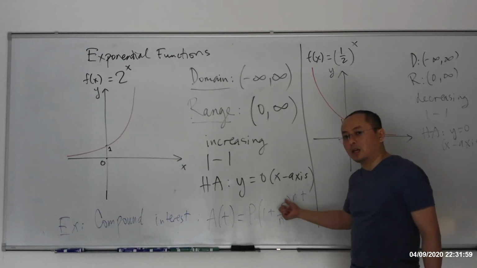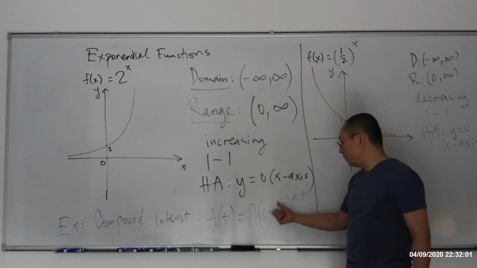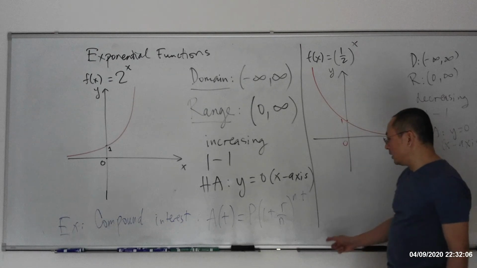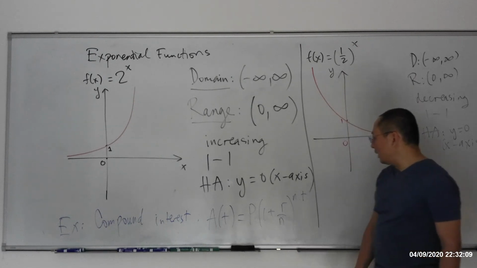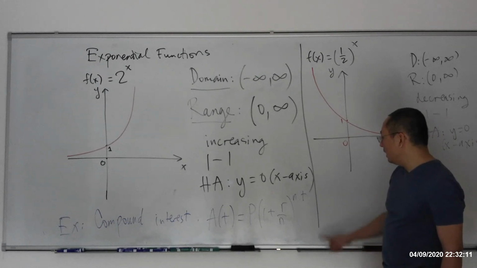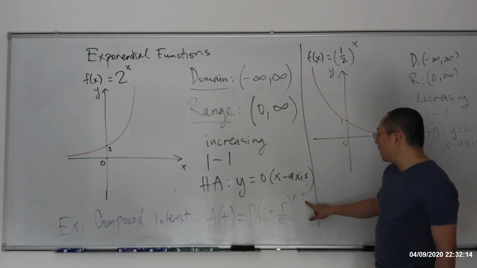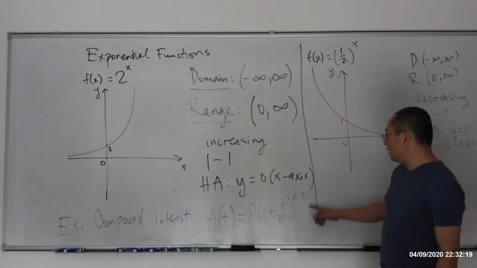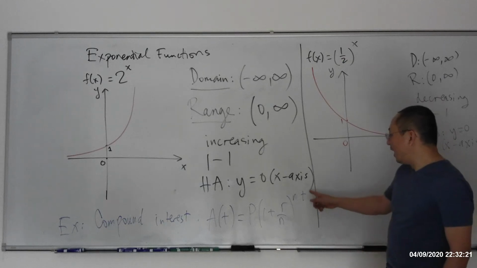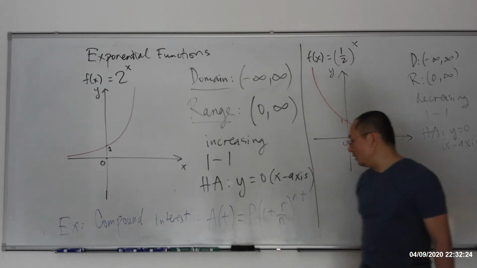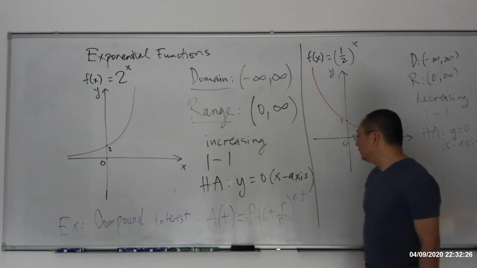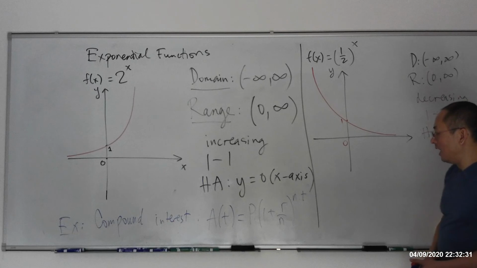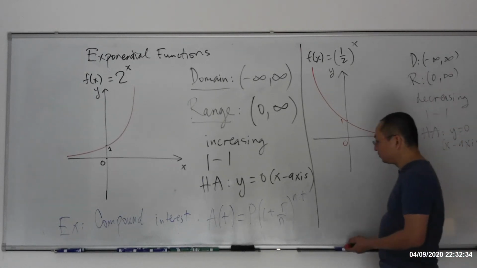Keep in mind, we always have to convert percentage to decimal before we calculate. And 12 compounded monthly means what? The interest is calculated 12 times a year. You plug in n equal to 12. If you invest for 1 year, then t equal to 1, and if you want to invest your money for 5 years, then t is 5, whatever the number of years, could be decimal, and you plug it into the formula and you have the future amount of money after time t.